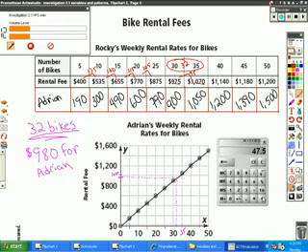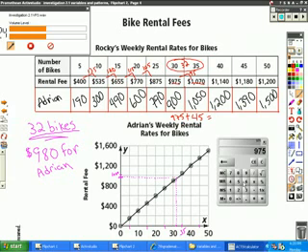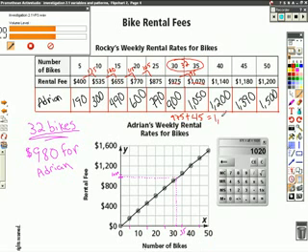So if we take 975 plus, let's just say 45, since it's a little bit less than half, 975 plus 45 is about 1,020. So that's what we'd probably estimate for Rocky, about 1,020. You can come up with your own estimate. The key is that you have to be able to explain it.